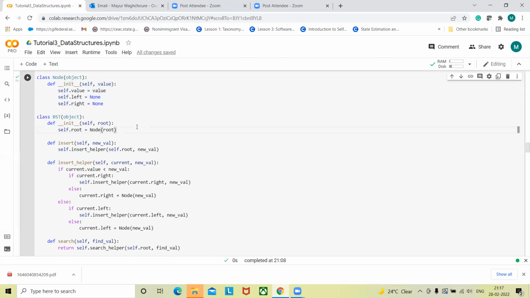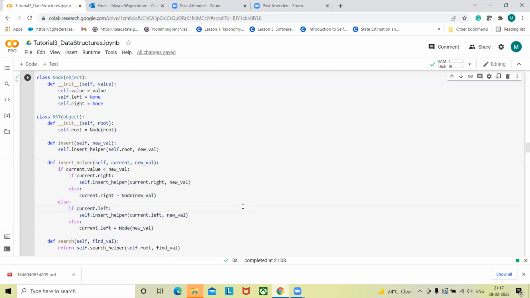The next thing we want to do is initiate that tree with a certain root. So root is equal to Node(data). With certain data we are initiating the root, and next we want to see how exactly we can add an element to that binary search tree, and how we can remove an element from it. For the new value that we want to add, we will call this insert helper function inside this insert method, and this method will call this entire thing.